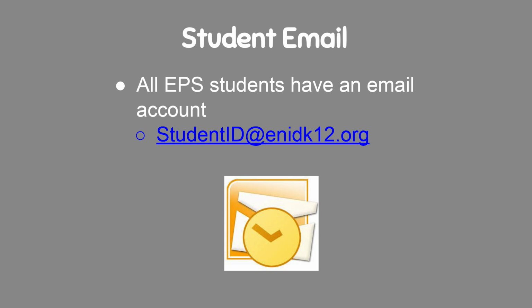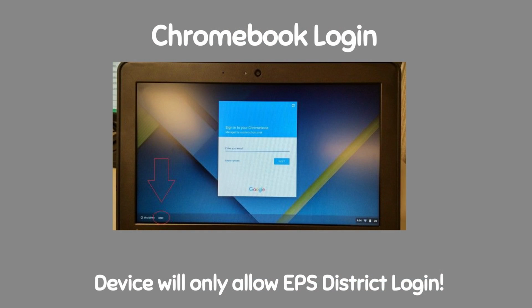And along with that, we wanted to make sure everyone knows students do have a district email account. They've actually had those for 2 years. Some students know that, some do not. The account does have to be used to log into the Chromebook. It will also give them access to district email. We have an Exchange email server that we filter and monitor all of our activity on. So we provide them a secure communication format where they can interact with the teachers and other students in the classroom.